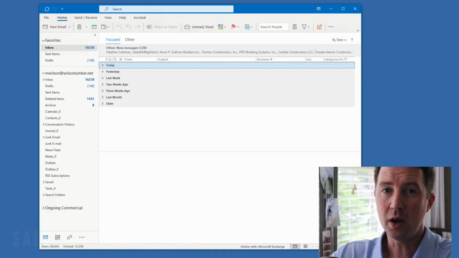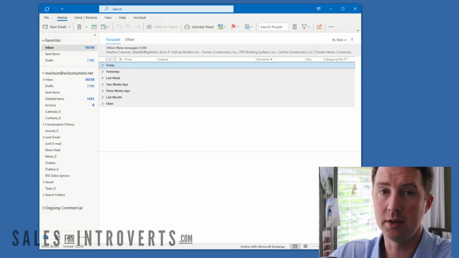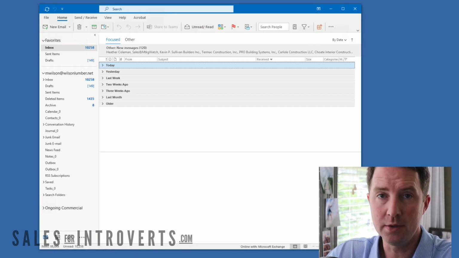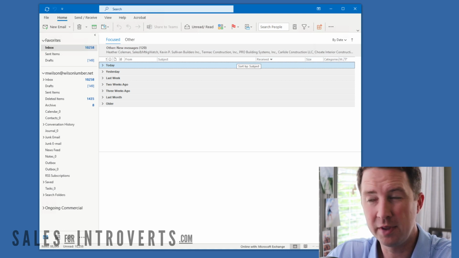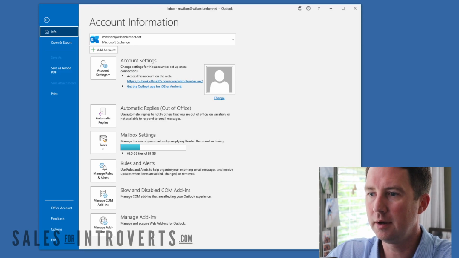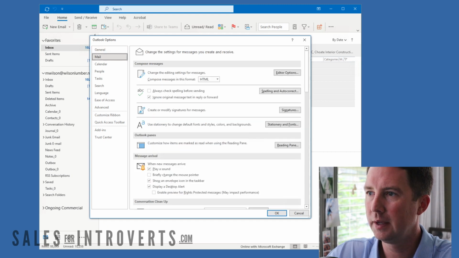Okay, so here's the instructions. All right, so we are gonna set up our signature in Microsoft Outlook, which a lot of people use as their default email service at work. You might use Gmail or something else. Just look up a tutorial for that if you don't have Microsoft Outlook. But you're going to go over here to File, and then down here to Options. And then you're going to see this really convoluted, complicated menu here. You're going to go over to Mail, and then here to Signatures.